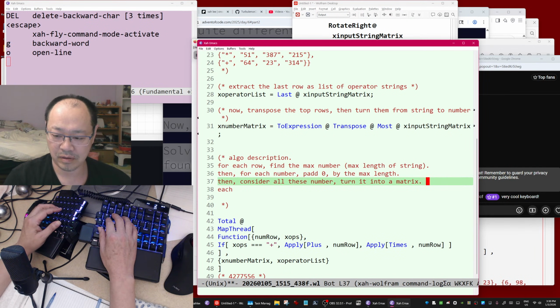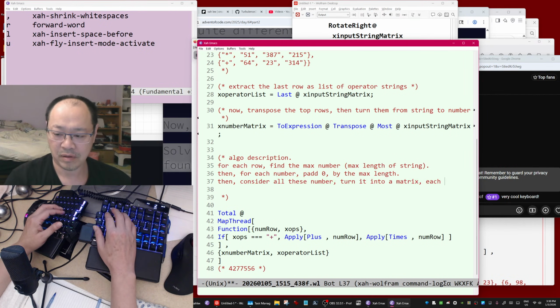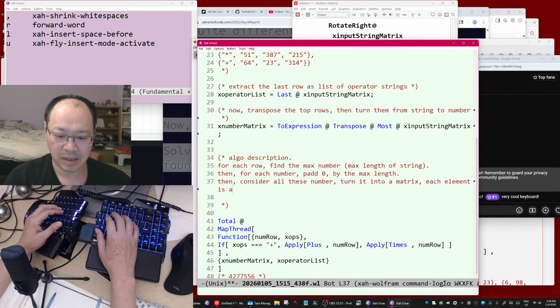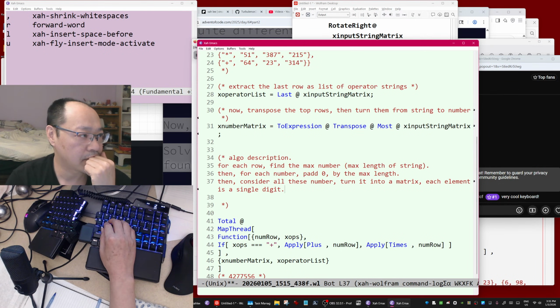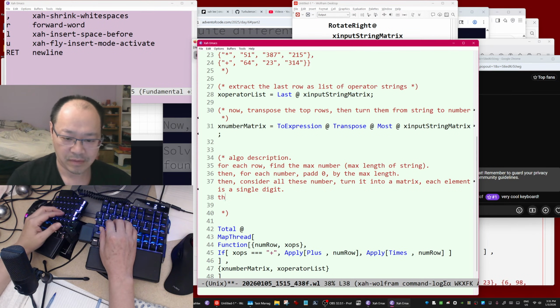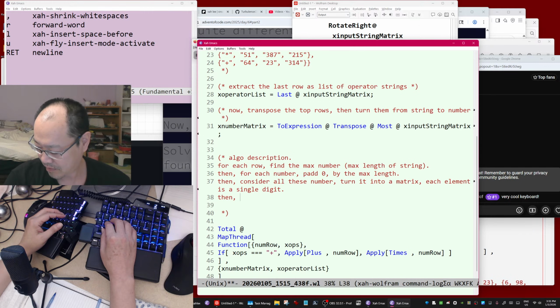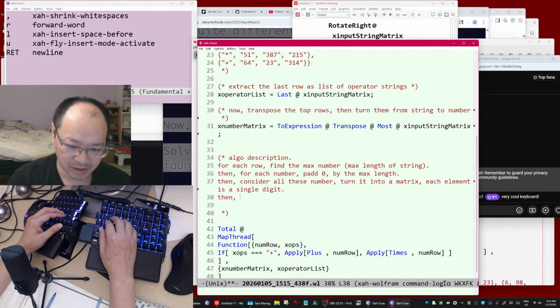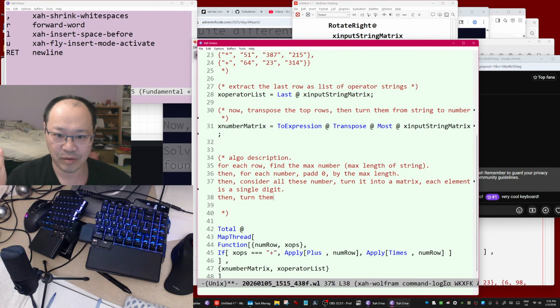Each element is a single digit. Then, oh, tedious. Turn them, then each is a single digit.